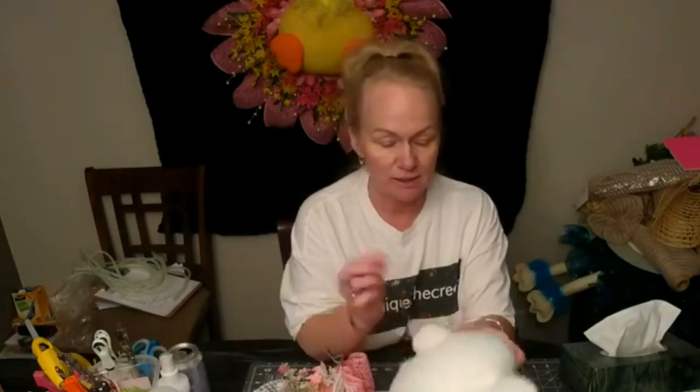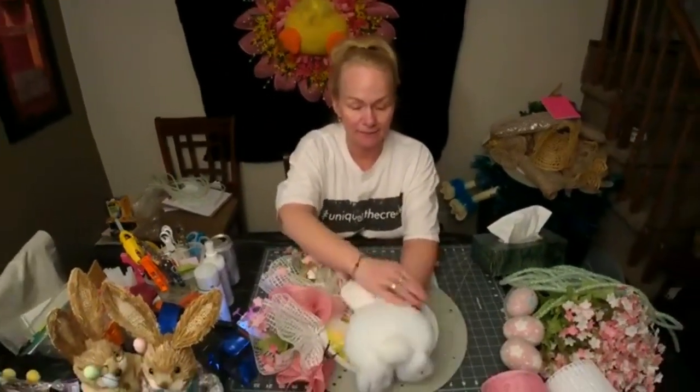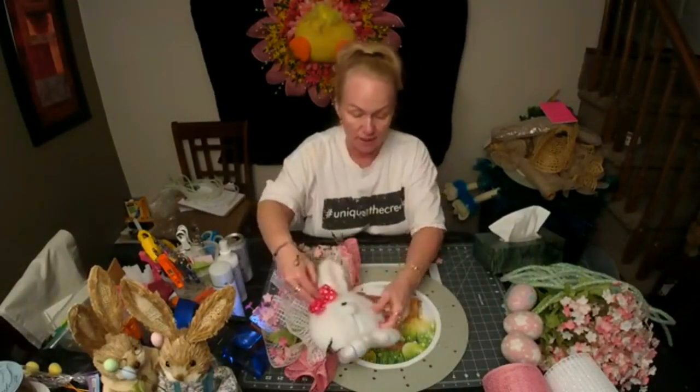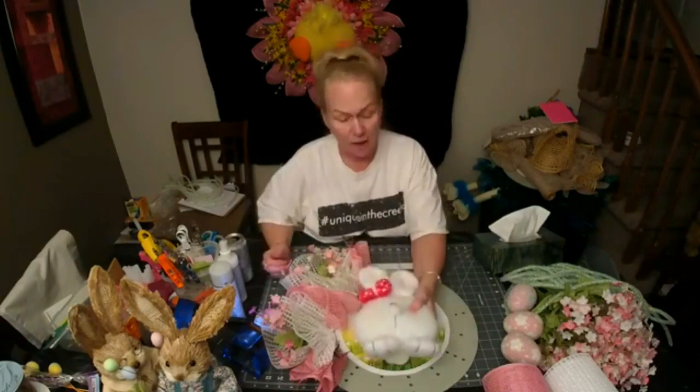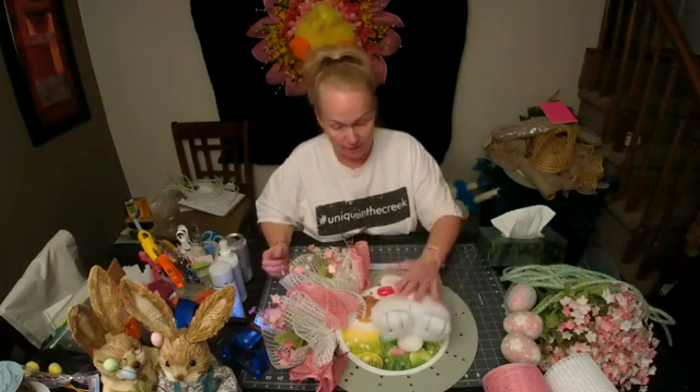And look how cute this is. I apologize, I took this out of the box. I had bought it shortly after Christmas. I bought it from somebody on Etsy, and I cannot remember who I bought it from. But isn't it adorable? Look at his little bum. So he is going to be going just on our wreath, just at the side here. Okay. So that's one wreath I'm going to be doing tonight, is this guy.